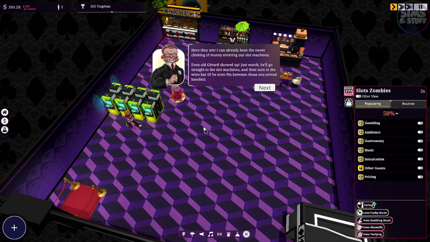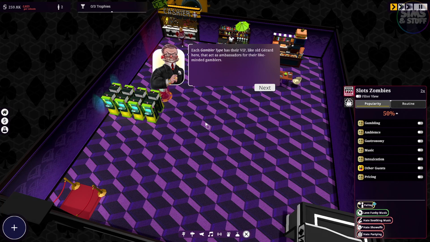Even old Gerard showed up. Just watch. He'll go straight to the slot machines and then turn to the wine bar. If he even fits between those one-armed bandits. Why would you want to go between them? Each gambler type has their VIP, like old Gerard here, that act as ambassadors for their like-minded gamblers.